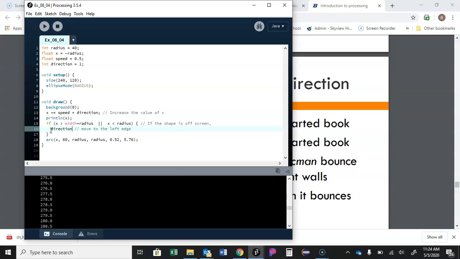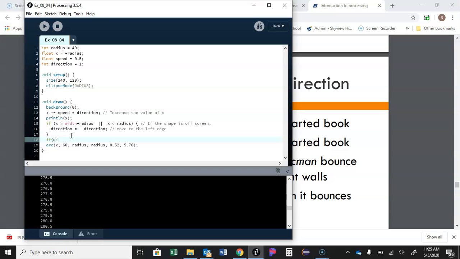If direction is, okay, so basically, if we get too far to the right, or if we get too far to the left, so if x becomes too large, or if x is too little, then we are going to flip the value of direction. So this is just flipping it from positive to negative, both ways. It can go from negative to positive and positive from negative with this here. Okay, now in here, we're going to do some if conditions.